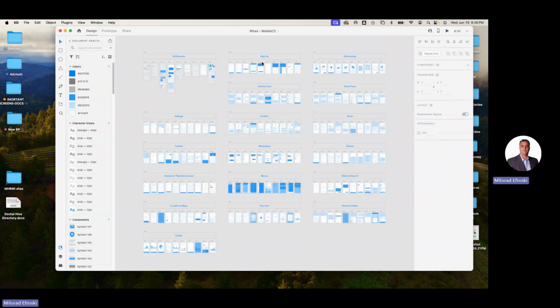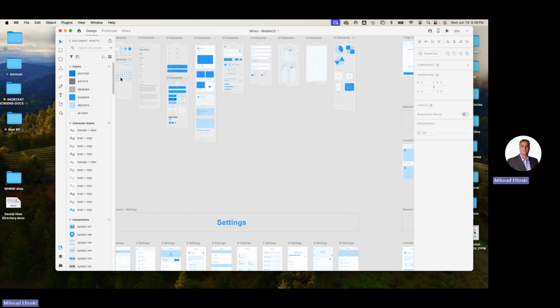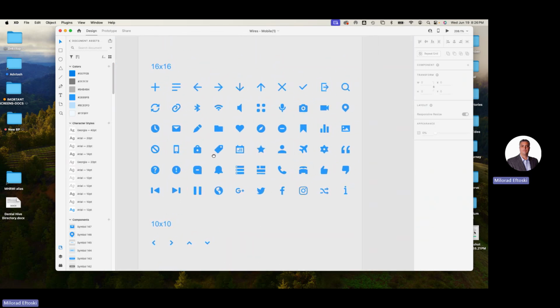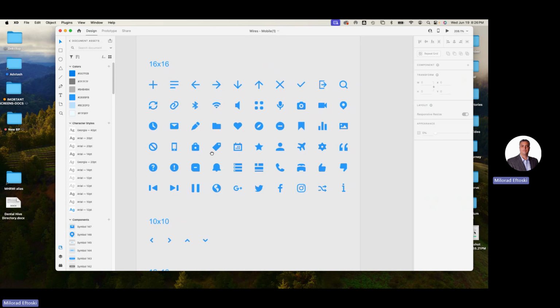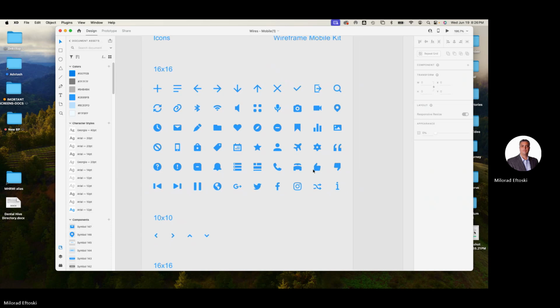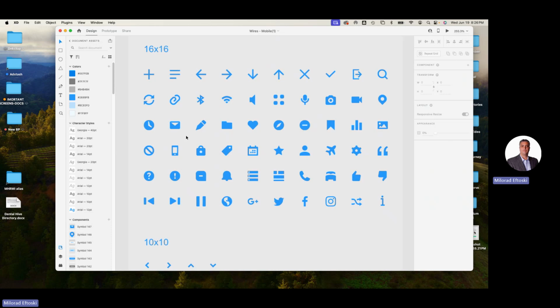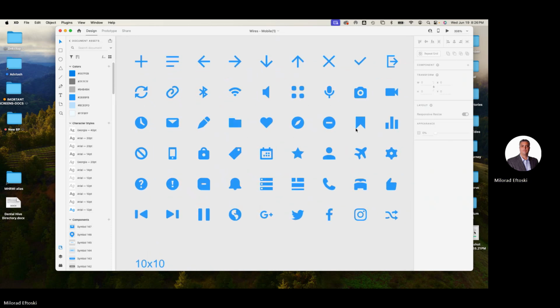I'm going to very quickly go over here. There's my beautiful icons. And sure enough, there's a homepage icon. All right, anyways, I can make one, doesn't matter.